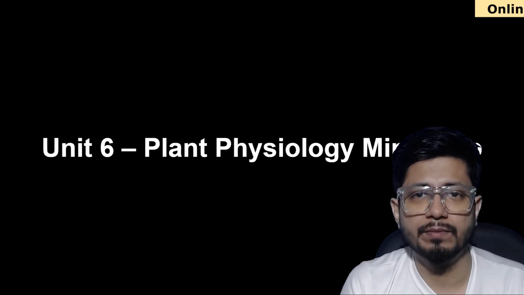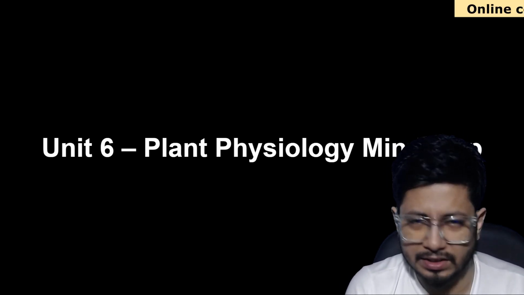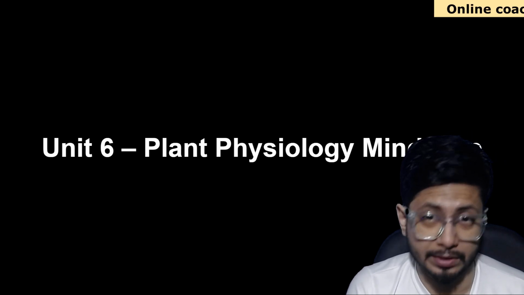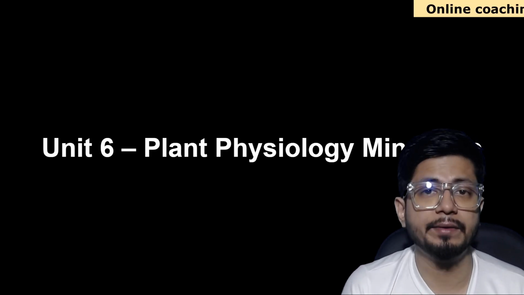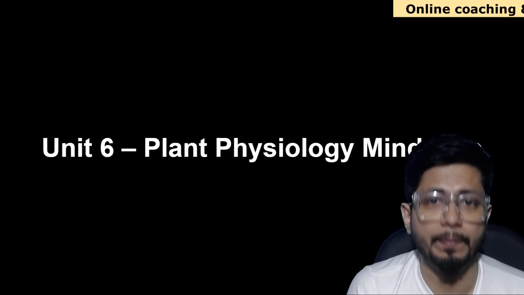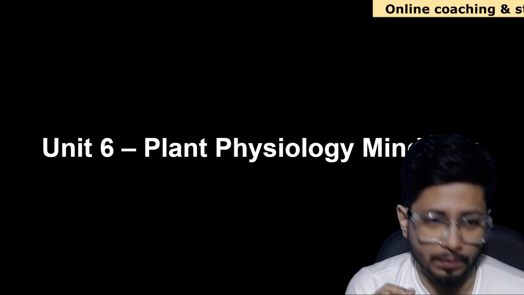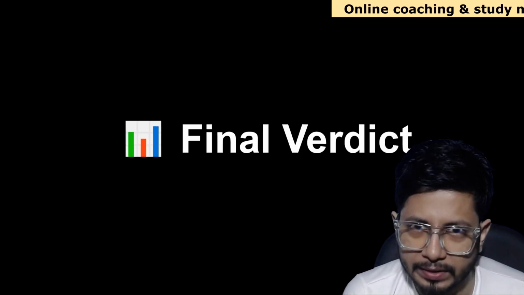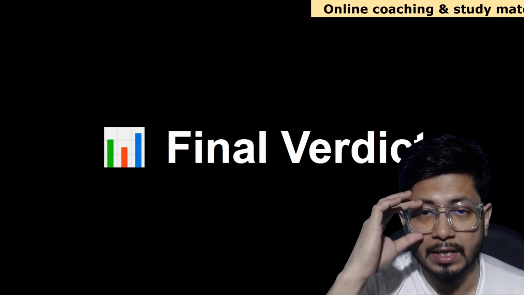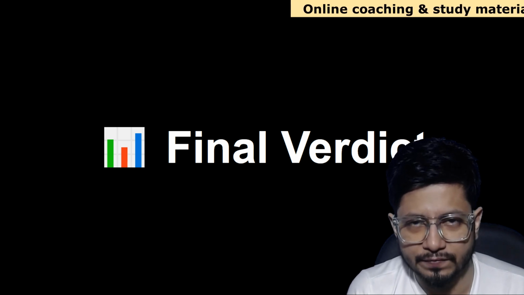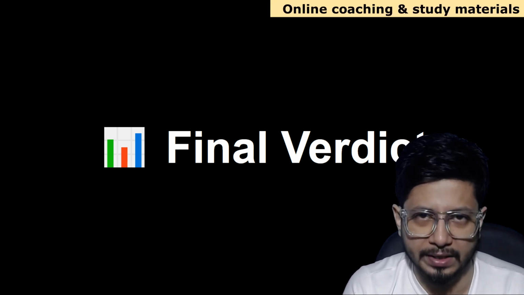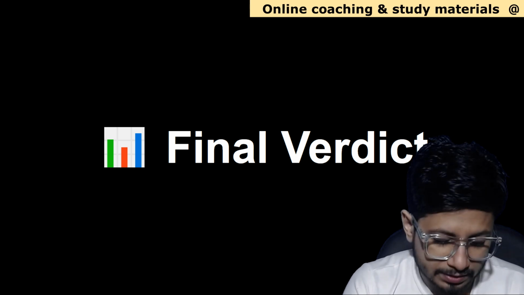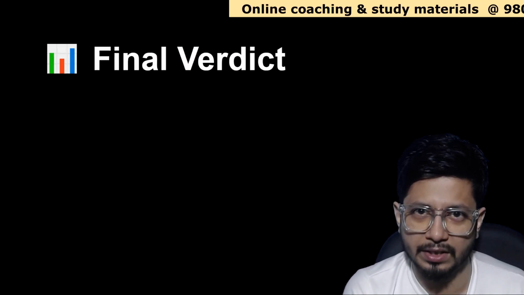What are the most important topics from this unit? What is the overall summary for the preparation of this unit? That is what we will understand first. Then we will also understand the high yield topics from this unit 6. Starting with the final verdict, we'll discuss the importance level of unit 6 first. Then we'll talk about the high yield topics, the repeatedly asked topics from this chapter.